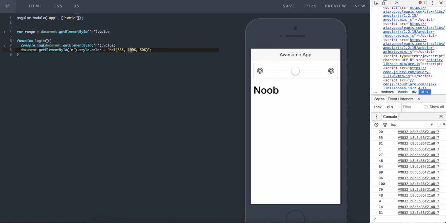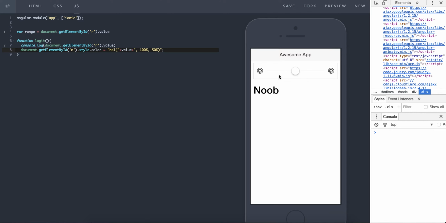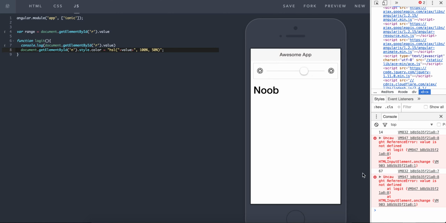I want to keep the 100% standard, 50% standard, and I want to change this hue value to something else. So I'm going to put in some quotes here, some pluses, and then we're going to put in the value. Okay. So we're kind of close to being done here. I think if I start, no, not quite working yet. Oh, sorry.